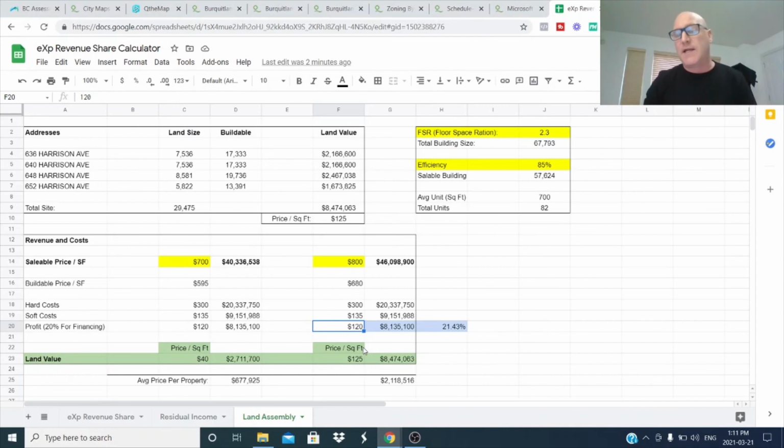And as well, when you're dealing with homeowners in a land assembly, if you're not fully explaining the process to them, it's not uncommon for them to get greedy because they just think the developer's getting greedy and they can get more, and why should the developer get it and not them? So when you can break down the numbers, you can let them know that if they keep saying, I want more here, what it's actually doing is pushing the developer's profit down. Once you're breaking below that 20%, you're just creating a scenario where the developer will literally walk away and go look at opportunities with your neighbor's properties.